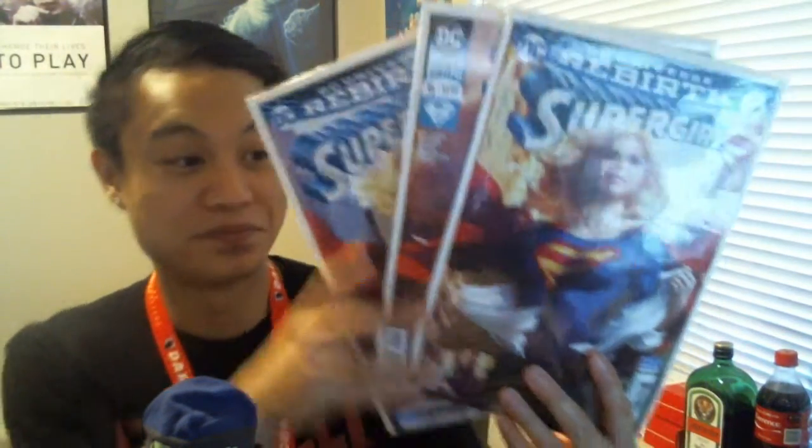But going off of that, I also bought a few more comics here, which are ones that I don't read, honestly, but I knew I had to once I found out he did these. I bought 3 Supergirl comics, and I don't read Supergirl. But the reason why I bought these is because Art Germ did the variant covers for these. And each one of these is super dope. I put my favorite one up front, so I'm gonna put the least favorite one up front and then go to the others.